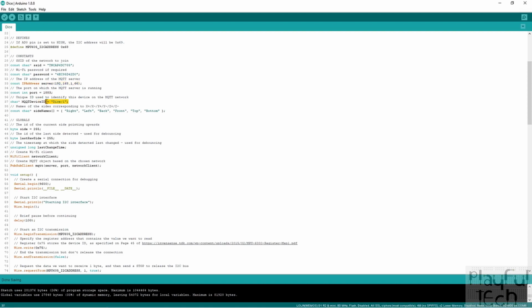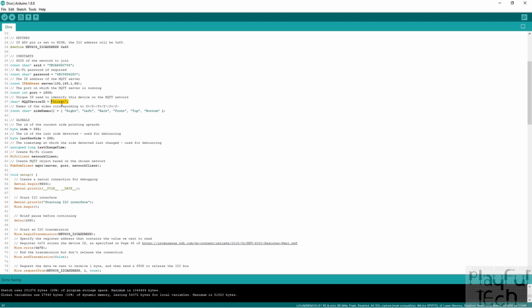And then here we've got the topic that we're going to publish a message to. So the way that MQTT works is, rather than sending a message to a particular named device, the way that you would write an email and you have to specify who it's going to, in MQTT what you do is you publish it to topics.